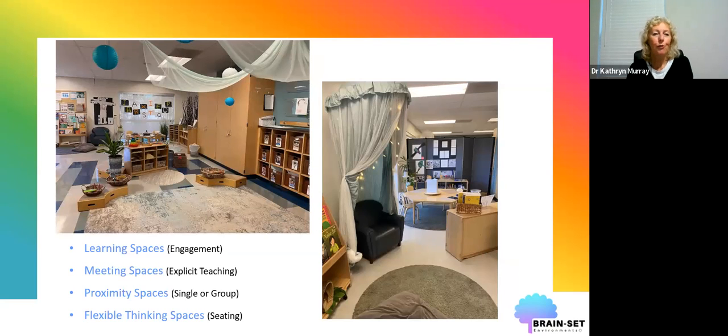Another image of the same ideas. This is that same room on the left-hand side here. This is the same room that we showed you in the previous image. It's just taken from the other angle. So you can see that there is that meeting space, and they have another proximity space on this side of that shelving. Remember, the puzzle was on the floor on the other side of the shelving. And you can see behind that there is the single chair with the books.